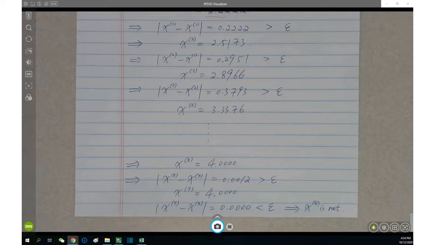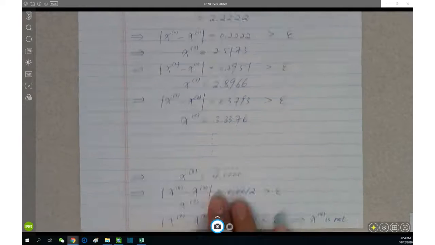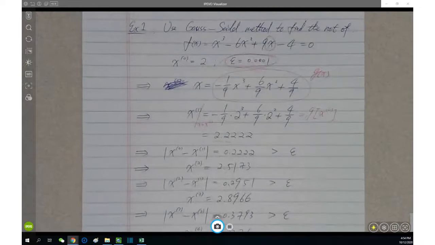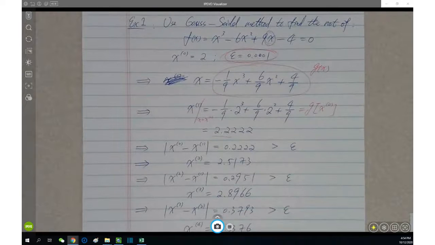Right. Any other questions regarding this? I don't think this is very difficult, but one thing you need to be careful about is paying enough attention to the difference between two methods. Remember, I mentioned two methods, Gauss-Seidel and Newton. Pay enough attention to the difference between the two. This is one thing you need to be careful about.